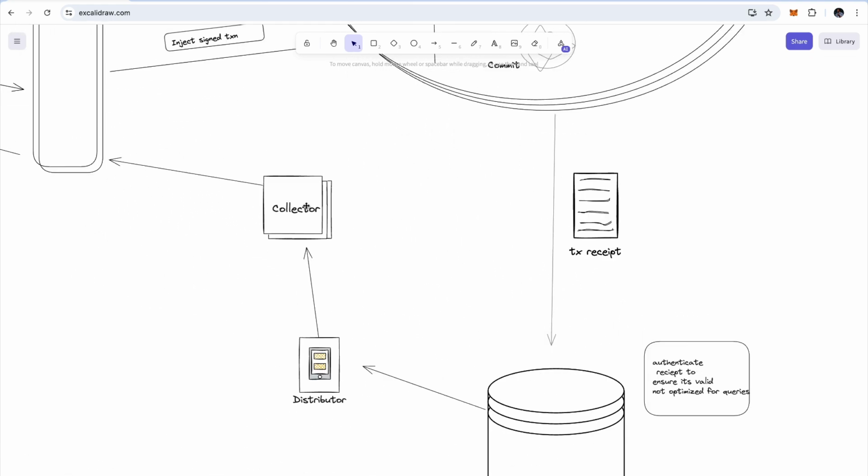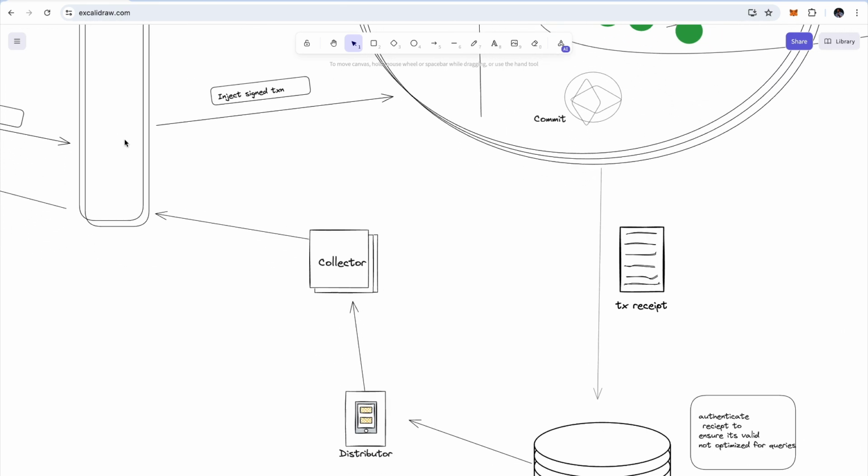Multiple collectors could be connected to one distributor because the distributor gets information and sends it to all the places that it needs to go, which is something that the archive server on its own is not very optimized for. So it gives the data to the distributor that sends it to all the collectors that need it, and the collectors would then send it back to the JSON RPC server.